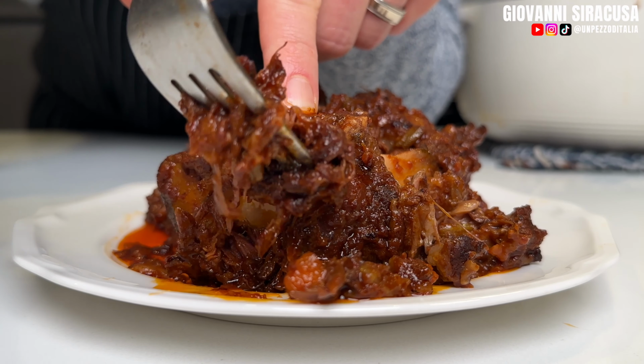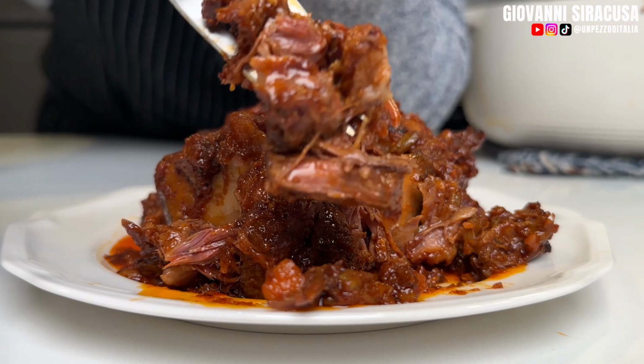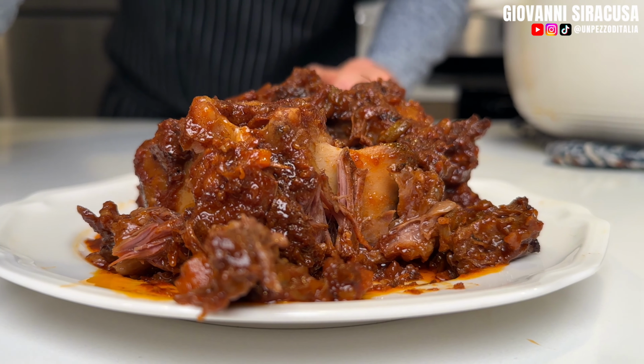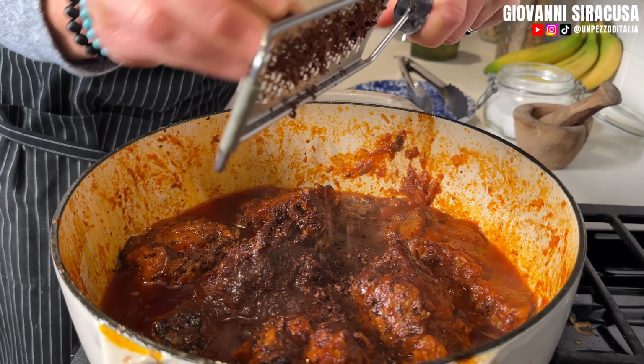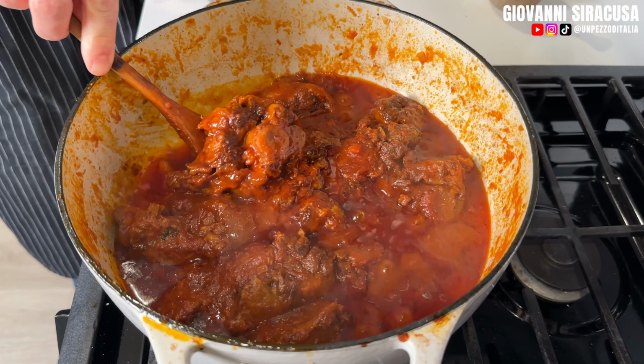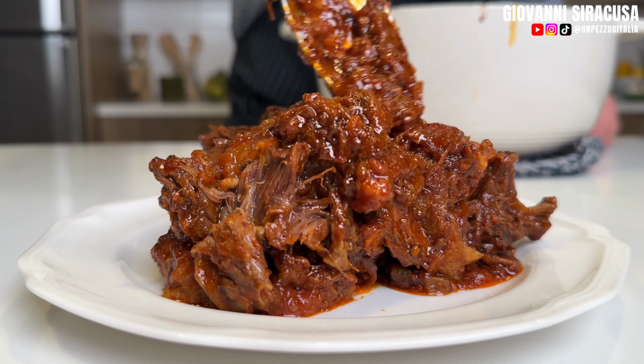So good. The meat, so tender, sucked up all that flavor. That chocolate we added in at the end really tied it together. It's really from La Cucina Povera. It tastes like I'm in Rome. Look at that. Wow. Fantastic.